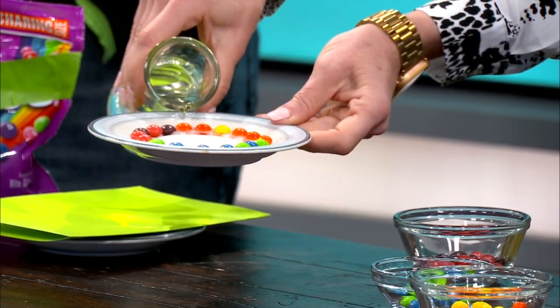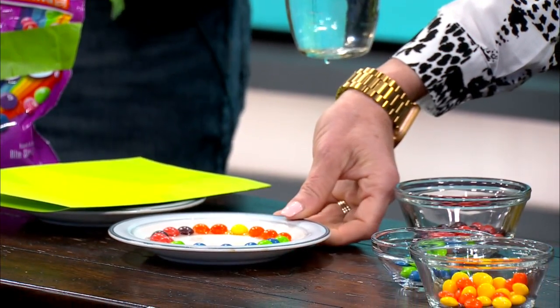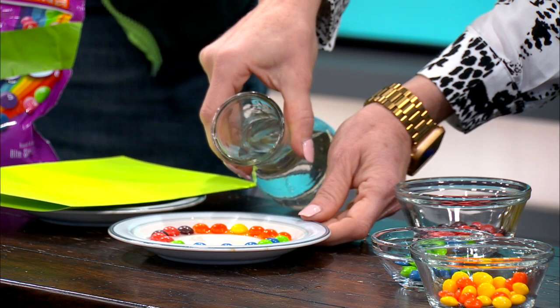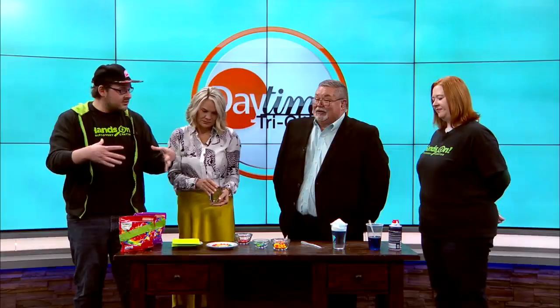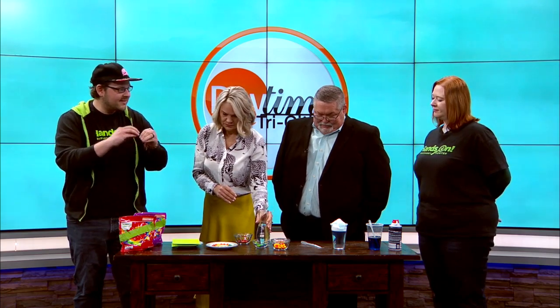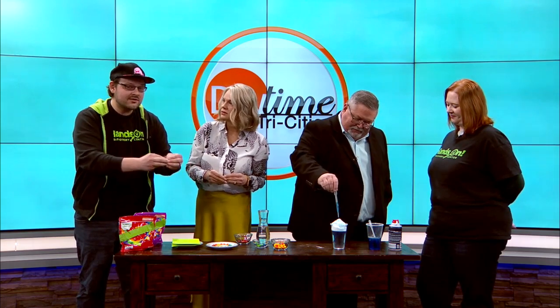And this is where you could also customize it and turn it into a science experiment — you could use either warm water or cold water to see what makes the sugary shell dissolve faster. I can see some of that dissolving already taking place. Now this does take a little bit of time, but as the sugary shell starts dissolving, those colors are going to seep into the middle. And the fun thing is they don't mix — they will actually stay separated. You get these exact lanes, rainbow bands of color that merge towards the center.